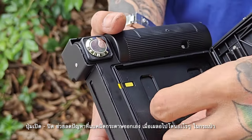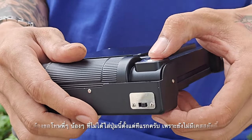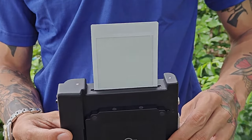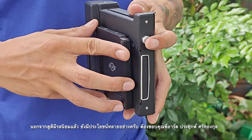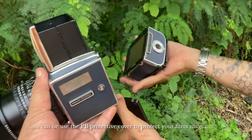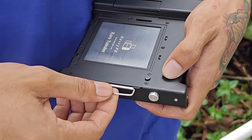Besides the utility and useful functions, I also put in an on-off button. The utilities come with good protections. Magazine protection means you cannot pull the dark slide off when the back is not attached to the camera body. This is one of the useful and functional features.